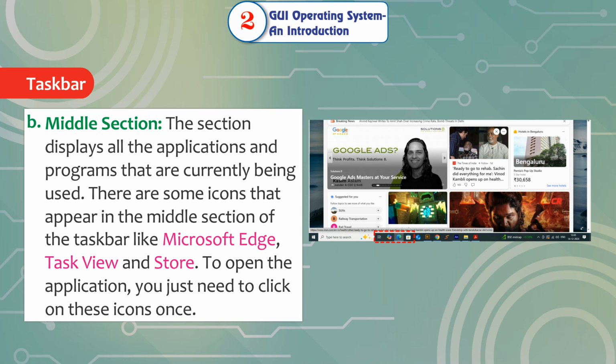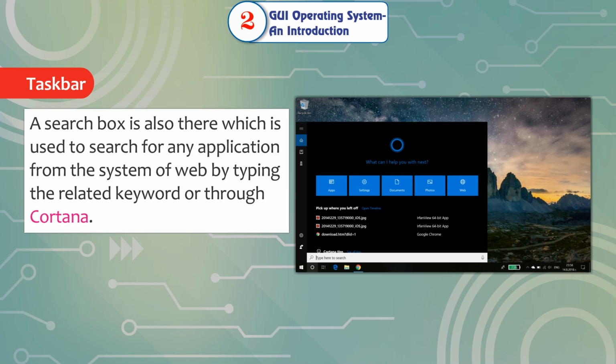To open the application, you just need to click on these icons once. A search box is also there which is used to search for any application from the system or web by typing the related keyword or through Cortana.